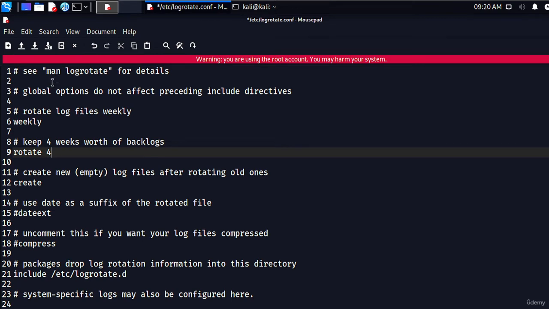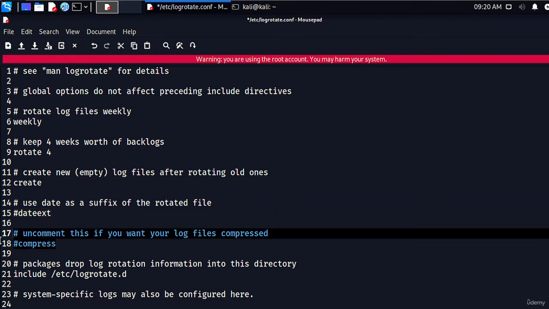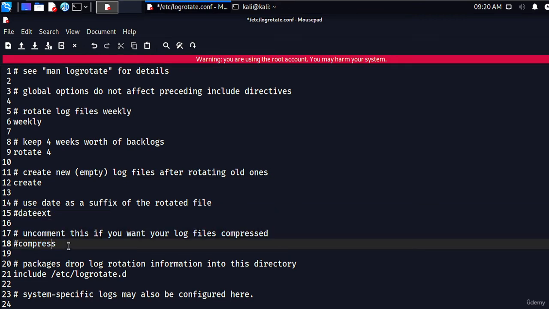By default, a new empty log file is created when old ones are rotated out here, as you can see, create here. As the comments in the configuration file advise, you can also choose to compress your rotated log files here, as you can see, compress, but it's commented out, and this means uncompressed log files here. At the end of the rotation period, the log files are renamed and pushed towards the end of the chain of logs as a new log file is created, replacing the current log file.